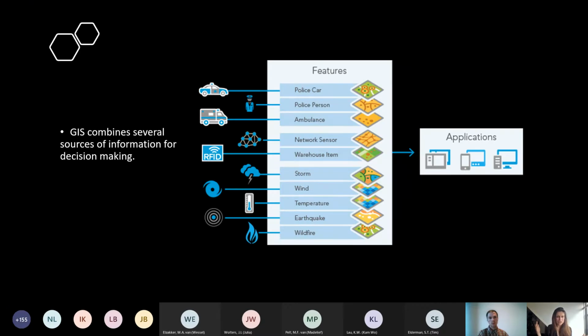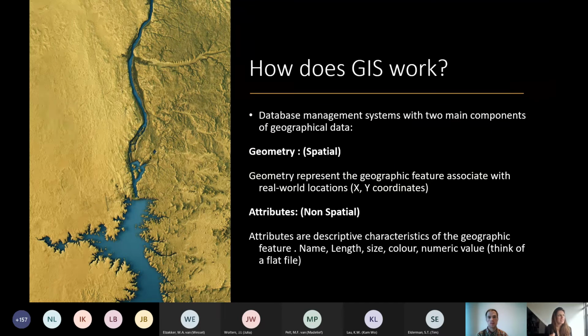So just to reiterate again, GIS combines information from several different sources. If you think about a police station, they might want to know where all their police cars are or where ambulances are, and there might be sensors in the city to share other information. They might need weather information. So you can turn on and off layers to find new information, and then distribute it to other people on different desktops or mobile applications, and everything's being updated all the time. So GIS is really maps attached to databases. That's one way to think about it.